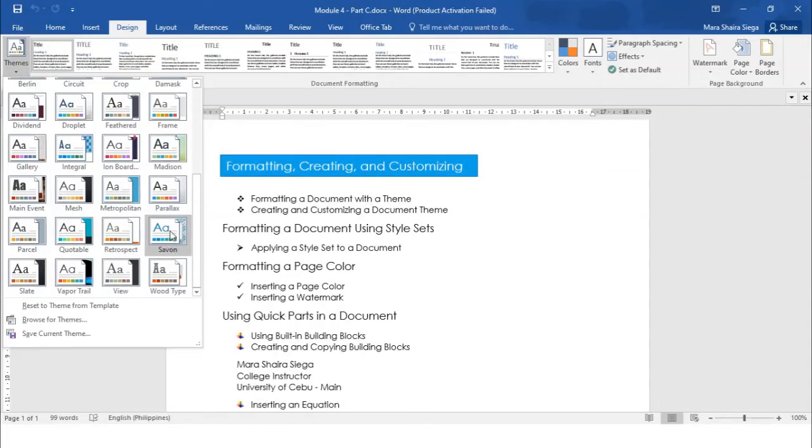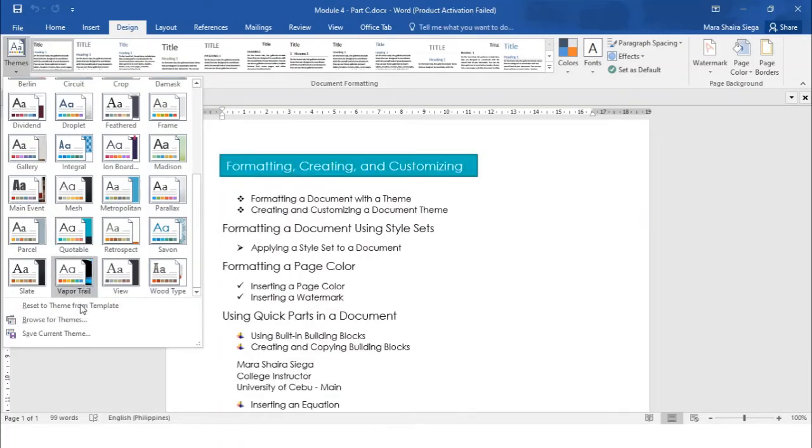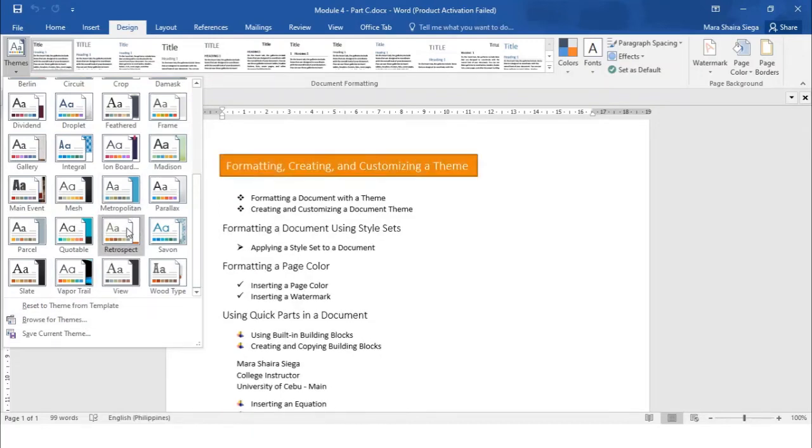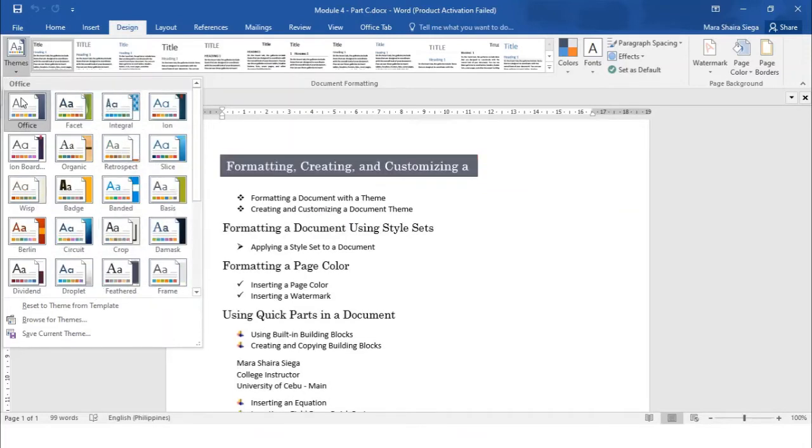Here, you can also browse for themes on the internet, or just reset if you have chosen a theme and then you don't like it, so you can just safely reset it. Currently we are in the Office theme.